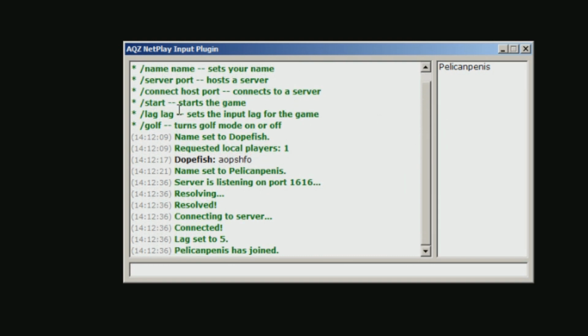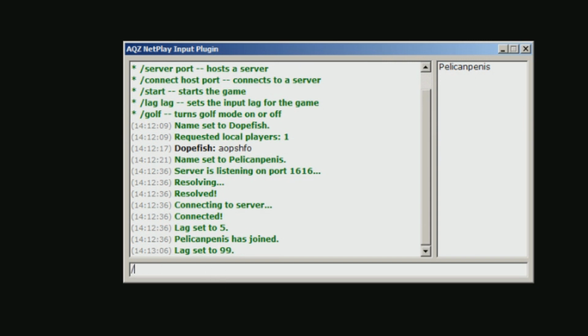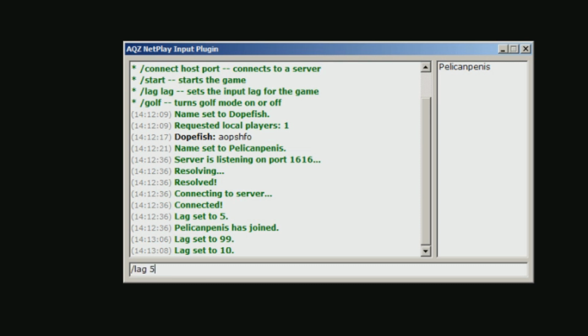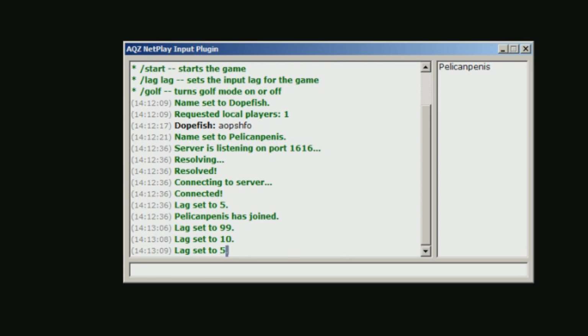Anyway, the lag switch is rather important as well. You type lag and then followed by any number, and that's how many frames of lag there will be. The default is 5. If the game is choppy, that it's not fluid, it's not floating as it should, you need to increase the lag. You will have more input delay the higher the lag is set to though. Around 30 somewhere is the very limit for playable.